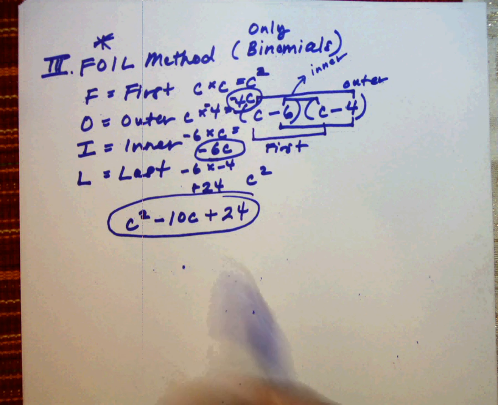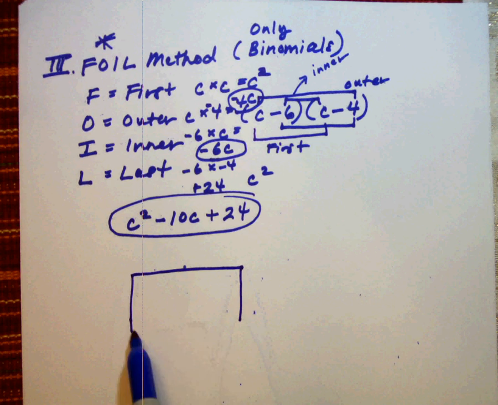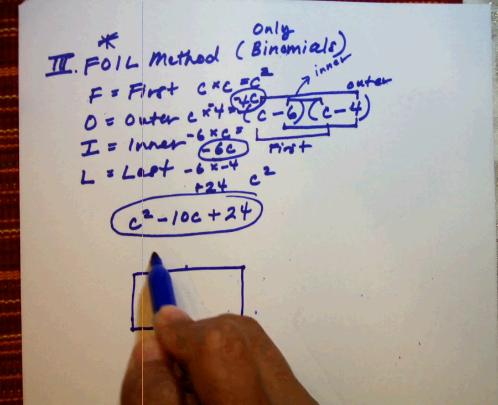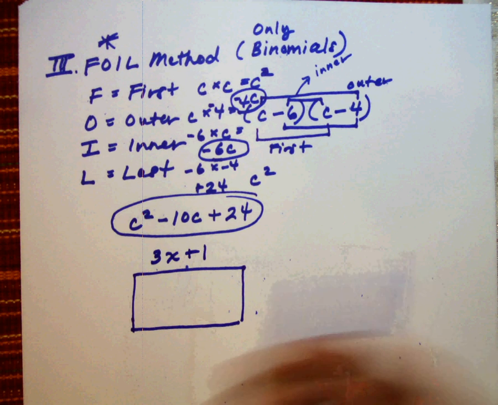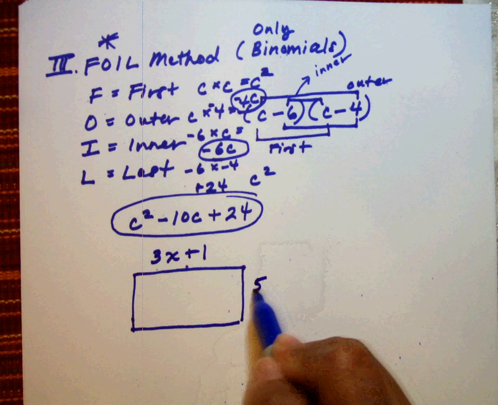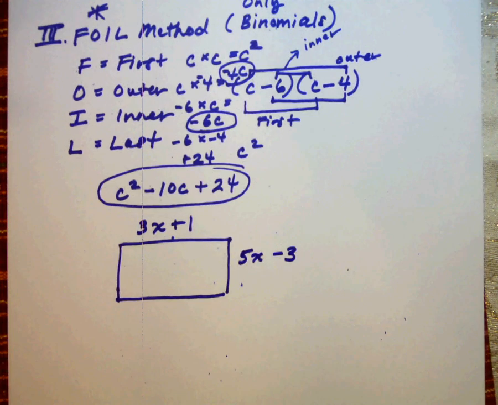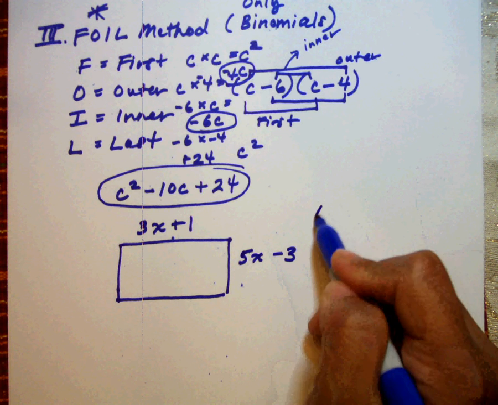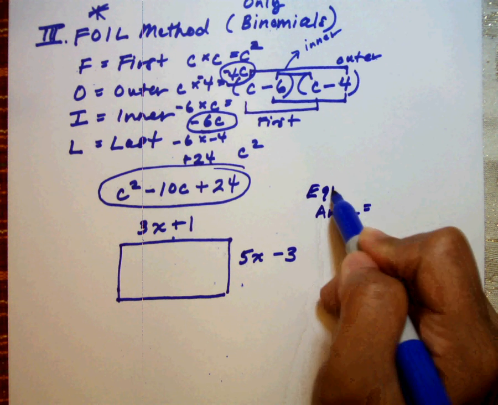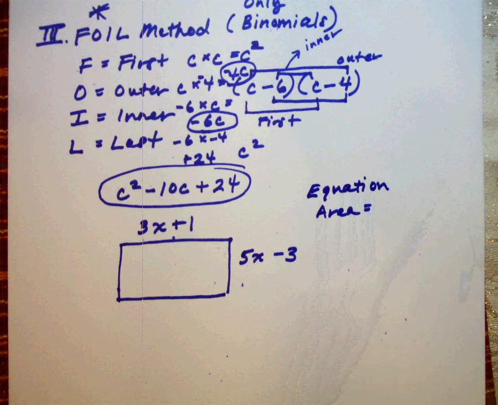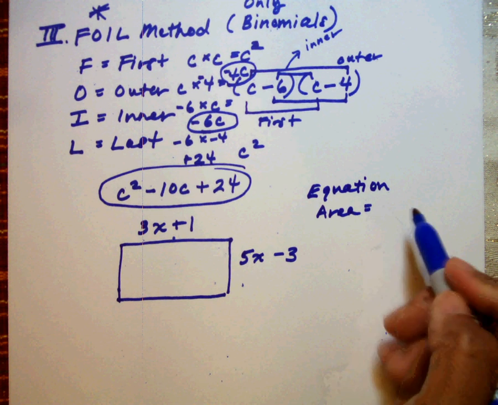Now, there was a question on the mock exam dealing with finding the area of a rectangle given these two algebraic expressions. Now, this probably is not the same expressions that you found on the test, but it's about the same concept. So if I have a rectangle and I'm going to find out the area, you have to find the equation of the area. They don't give us the units, so we're not going to worry about that. Remember, the area is the length times the width.